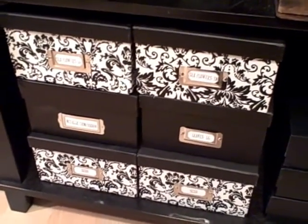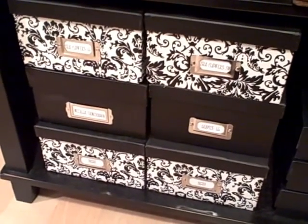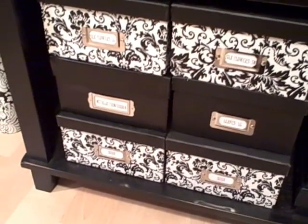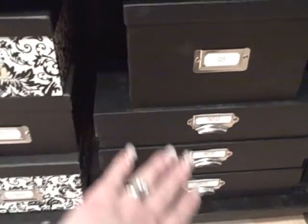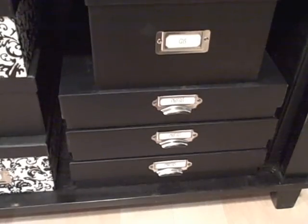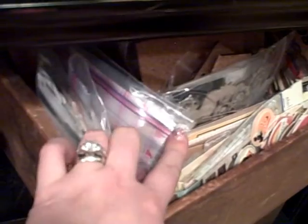I've also got all of my Sizzix things down here, like my Sizzix die cuts, my Tim Holtz die cuts, and embossing folders. Over here I've got image CDs. Down here I've got photos that have already been printed out, ready to scrapbook. This little crate I found at an antique store. This holds different little products and things that I've got in Ziploc baggies. I probably need to find a more permanent home for those.